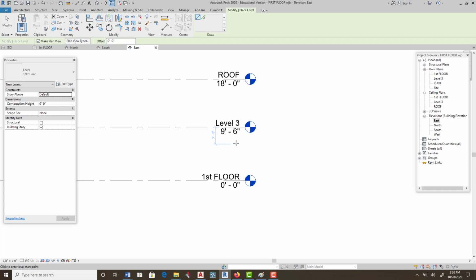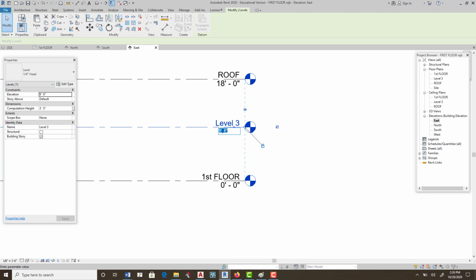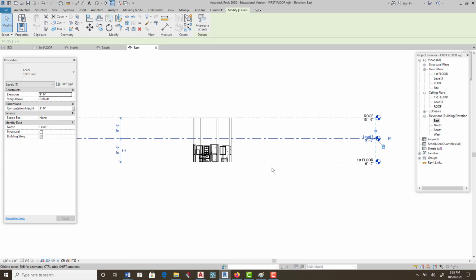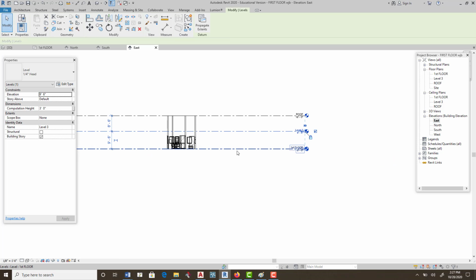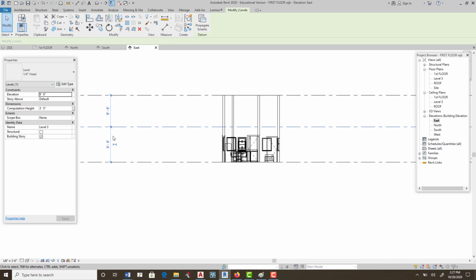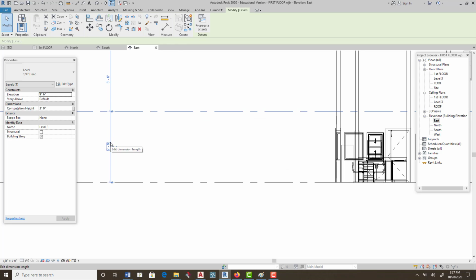Now if this isn't the right dimension, you just double click here and put it to the right dimension. You can do any dimension if you want, because if you type in 5 feet, it'll move it down. If you change it back, it'll change it back up to 9. Okay, so now we have our 3 levels ready. So now what we're going to do is put a floor in here and be done with it. Now our floor ceiling heights are a little bit higher than 8 feet, so we'll have more stairs, so keep that in mind.